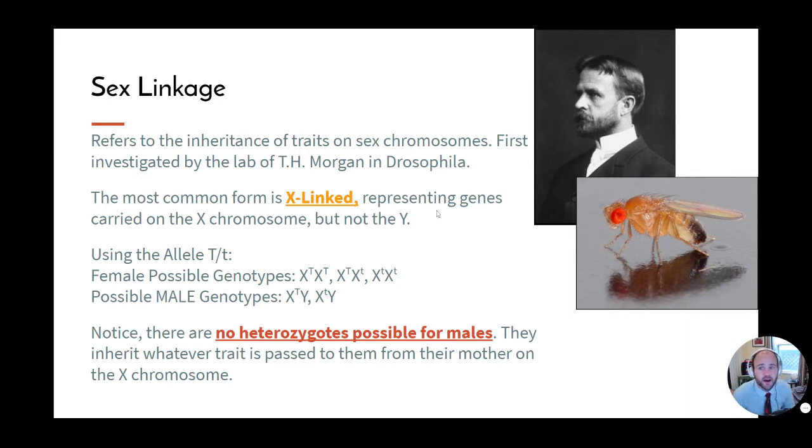Hemophilia is an example of a sex-linked trait. And this was first found out in fruit flies, which we'll be doing a lab with fruit flies to see this. And these genes are carried on the X chromosome, not on the Y. Remember, the X chromosome is a lot bigger than the Y chromosome, and so there's a lot more DNA there, and so there's going to be genes on that X chromosome that don't have a counterpart on the Y. So if you're a male, you could just have one allele and nothing to match it.